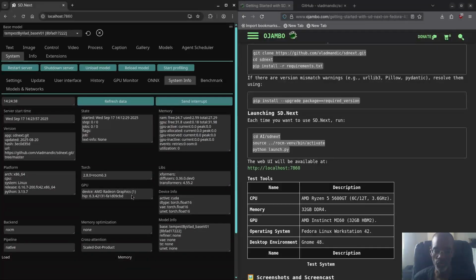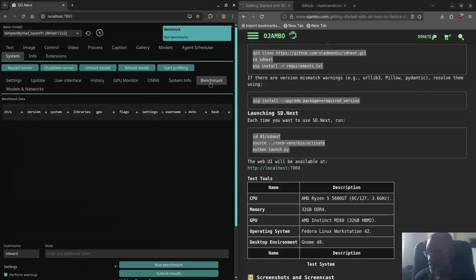Oh yeah, sorry, I forgot. Another brain fart. Computers start at 0, so 0 is obviously the integrated one, and 1 is the dedicated one. So when you see 1, that's your dedicated one. If you have 2, like I do. And CUDA stuff. It says active CUDA. Obviously, I don't have an NVIDIA drive, so there we go.